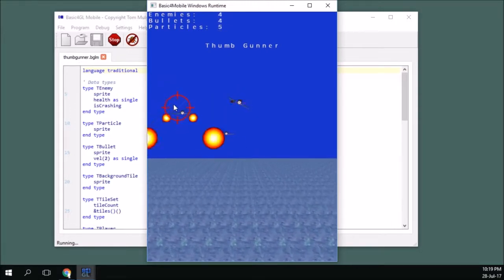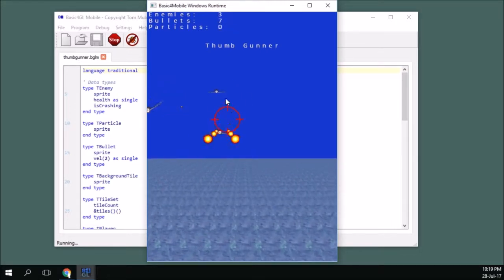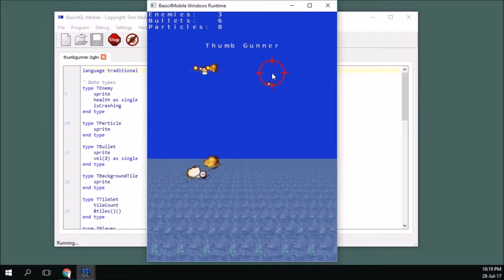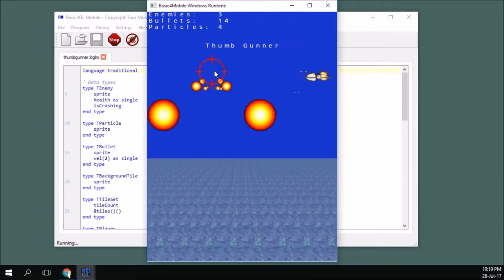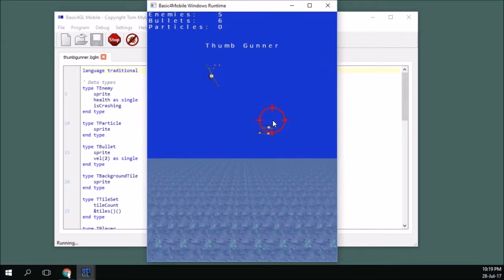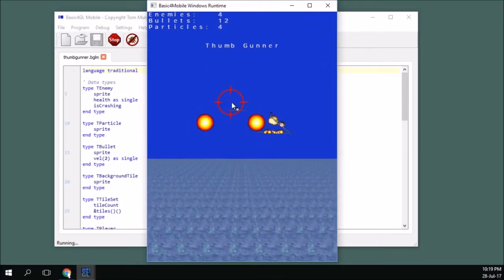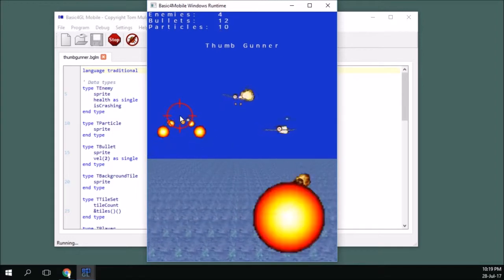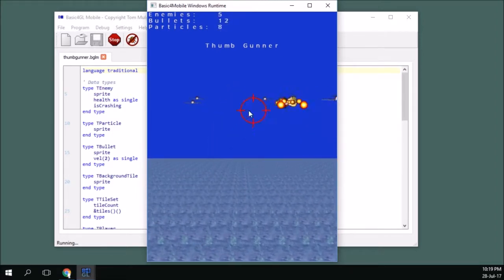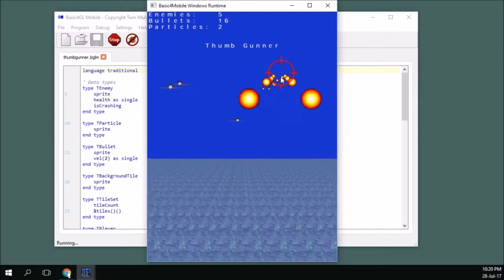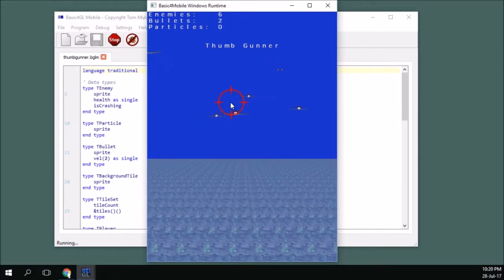And it's the type of thing I think would work well on a mobile phone, especially in portrait mode. You would just slide your thumb around, that pretty much would be all you do. It'd be a nice little casual game, sort of easy to get into, not particularly complicated. And yeah, so I think that would work quite well on a mobile phone. So that's something I would like to try out and see.